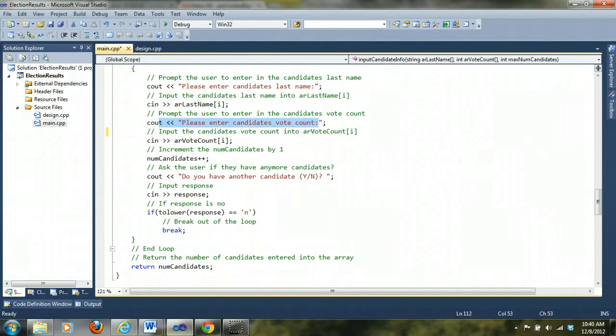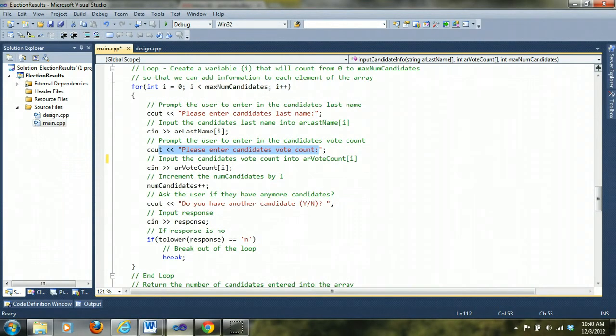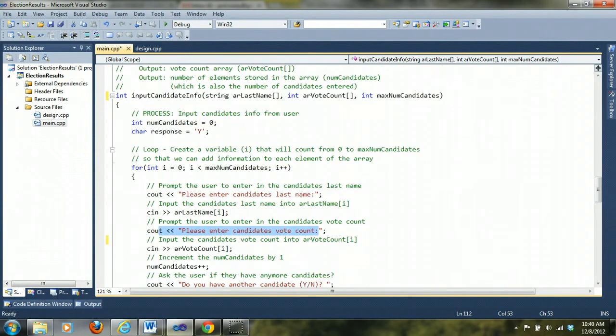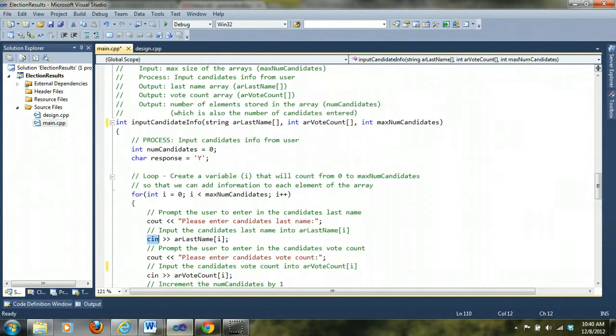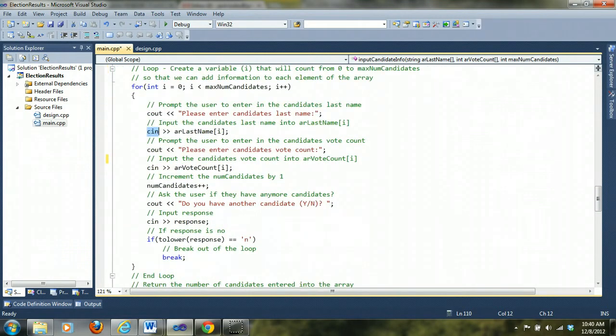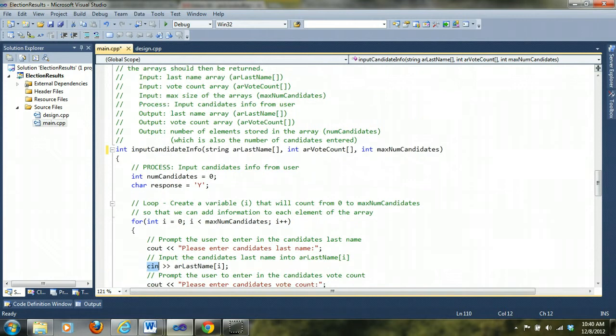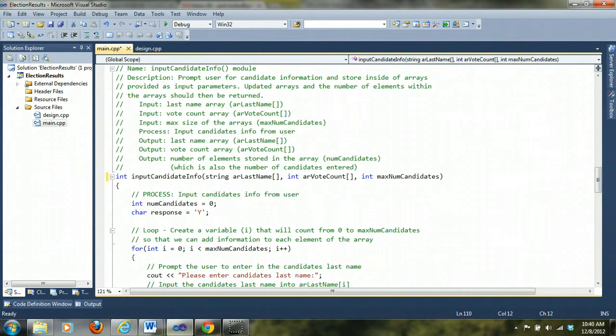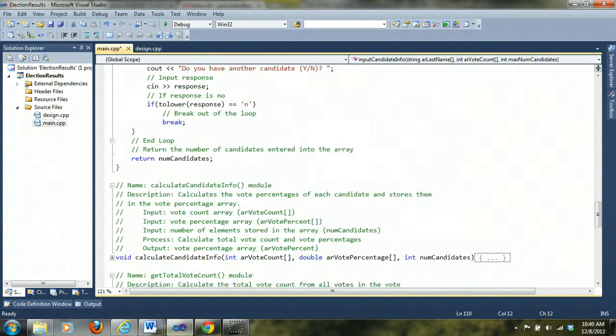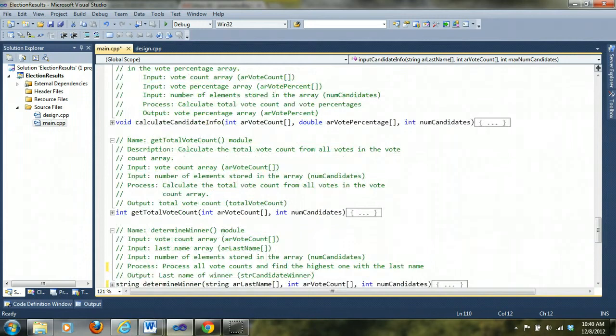That immediately means that we would have to manually test this program without using a mock framework to override these cin and cout functions. So this input candidate info would be pretty darn difficult as is right now to write a unit test for. So this one is not very testable because of the cin and the cout statements. You would have to manually test that.